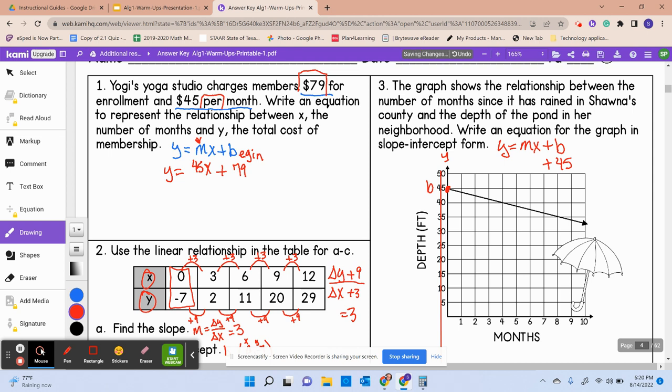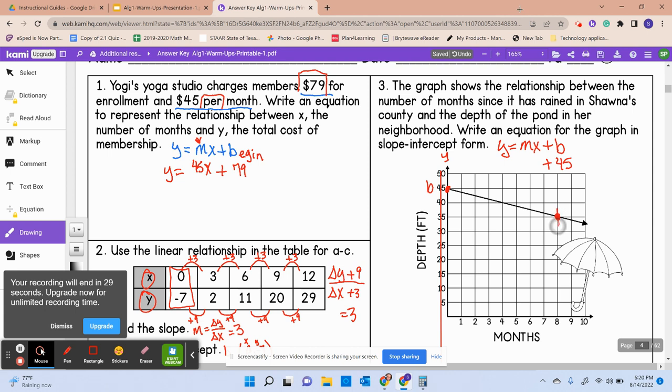Now the slope is when you identify that perfect little grid line and you make your right triangle. But you have to count very carefully because this is counting by fives. So 45, 40, 35. The change in y is 10. And then let's see what the change in x. These are going by ones. So this is 1, 2, 3, 4, 5, 6, 7, 8. 10.